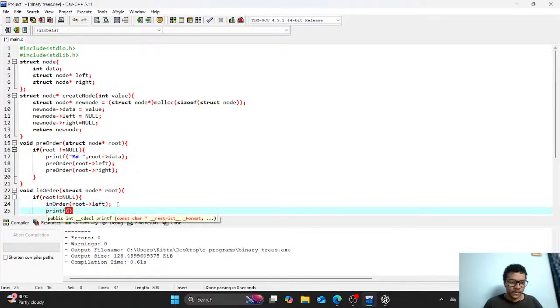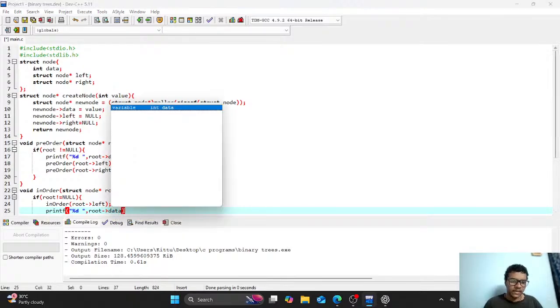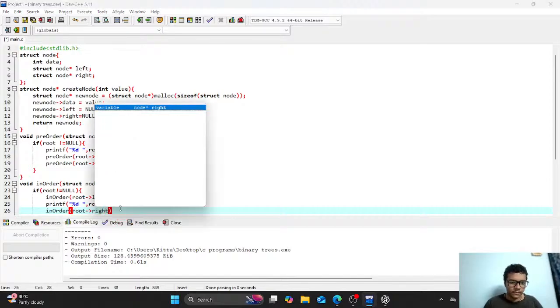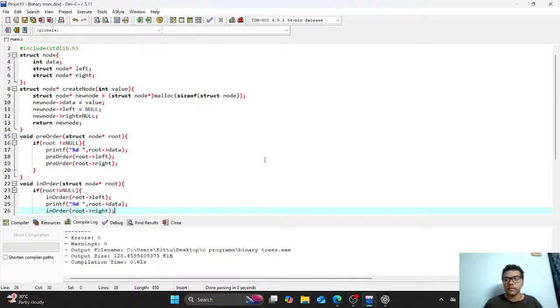After that you will printf, right, and you will print the root of data. It is just a recursive call. This is like the base case, and then we will do the root of right. That's it.